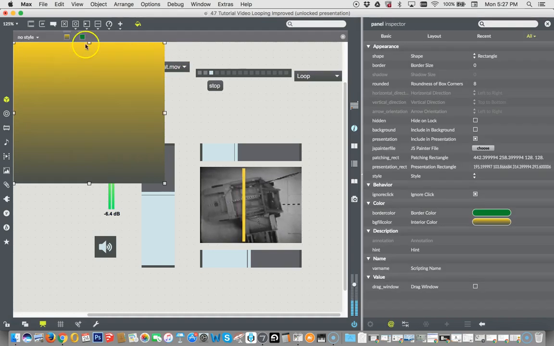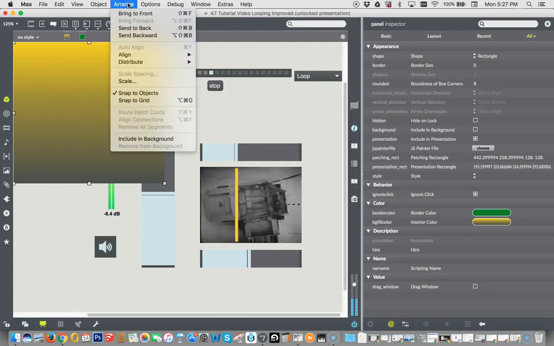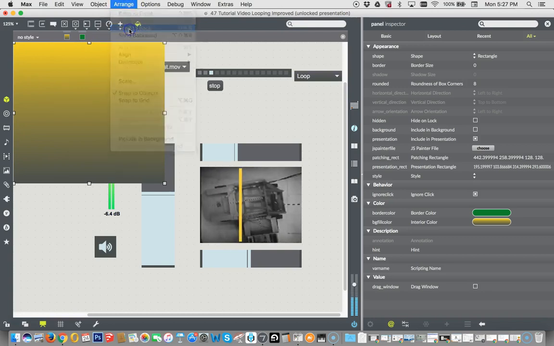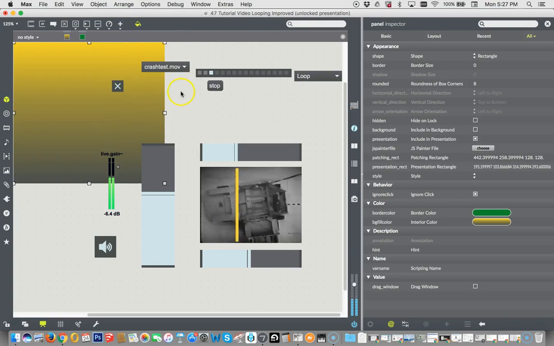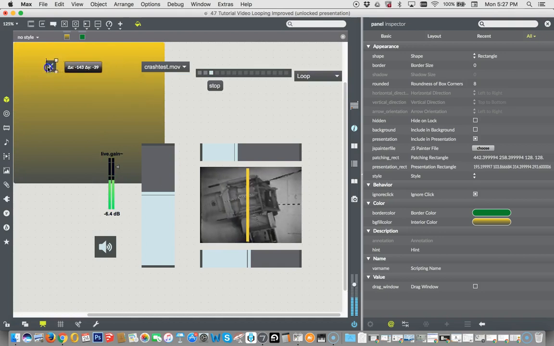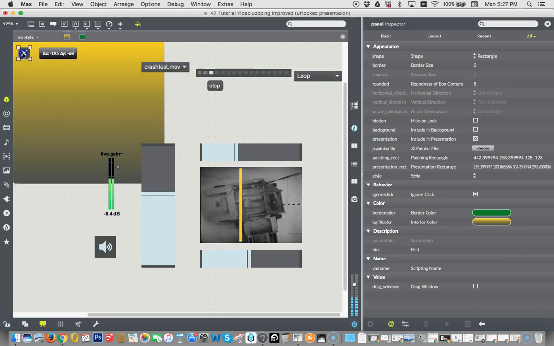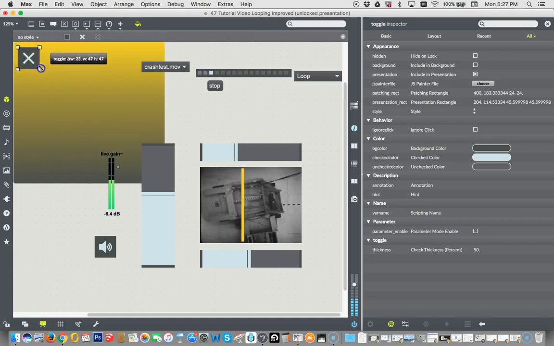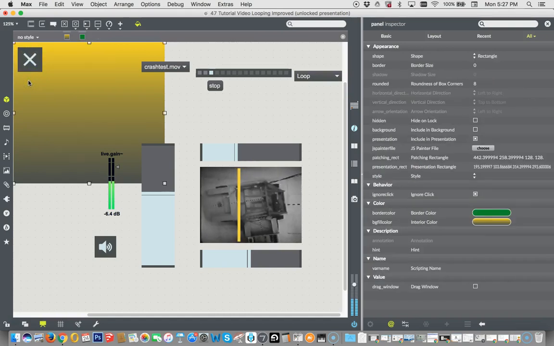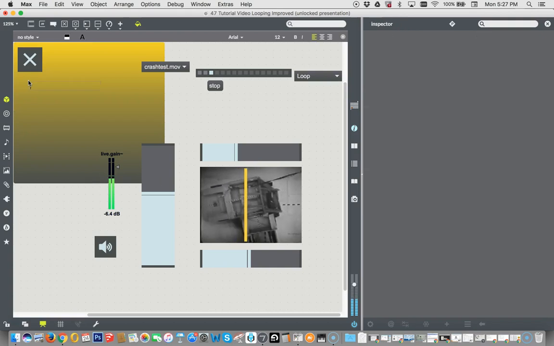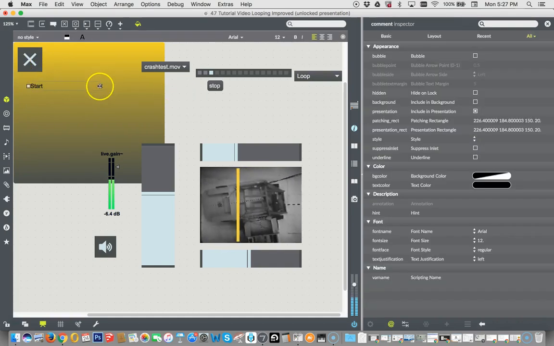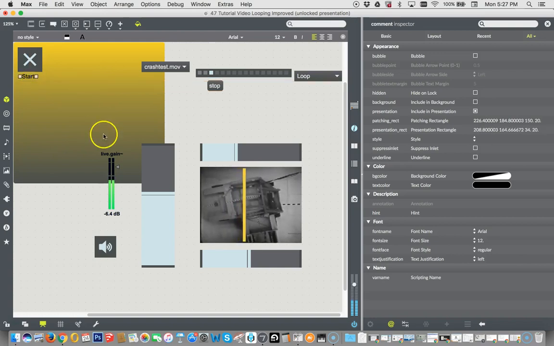Okay, so let's click on this, go up here to arrange, and say send to the back. And now we can take all of these things. This is the nice thing about being unlocked in presentation mode. So we could say this is for the metro, this is the start. You can actually make new objects too. You can type C. Start, right? And click outside that, move it around, and see how all this pans out here.